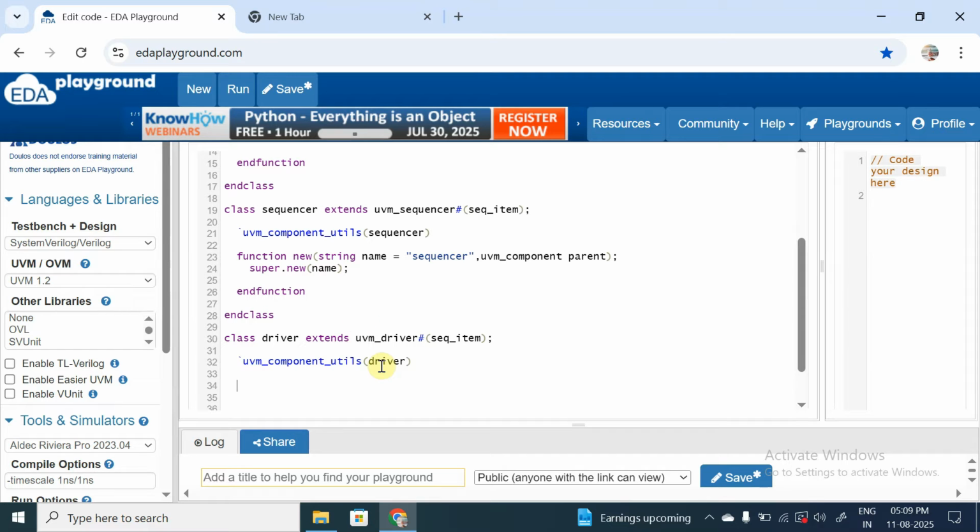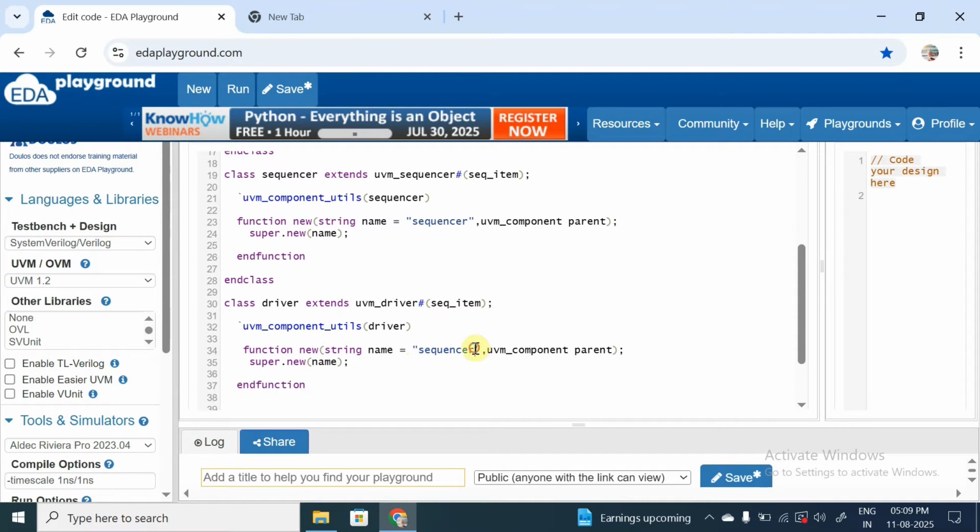Within a new function, the class name is driver. Let me pass super.new(name, parent), and followed by end function.